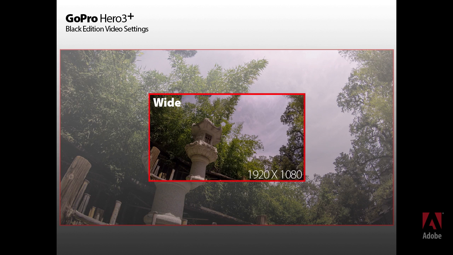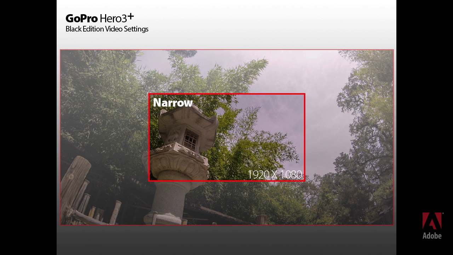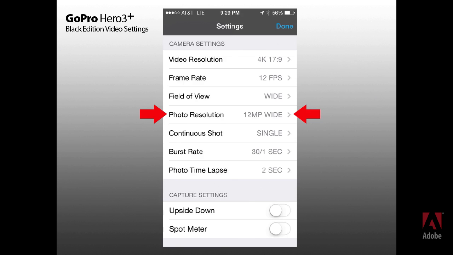Here is the wide setting, as you can see here, on the 1080 setting for the video resolution. And here's the medium, and finally, here's the narrow. Check this out. In the background, you can see the 4K resolution image that's dimmed out. In the foreground, we can see the 1080 resolution set to narrow. I found it really interesting that it merely is cropping in on the full resolution, in this case, to give you this narrow view.